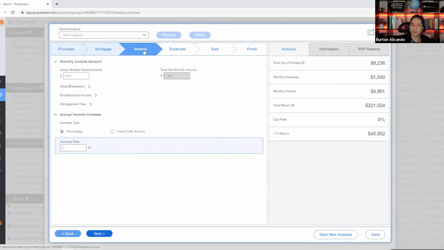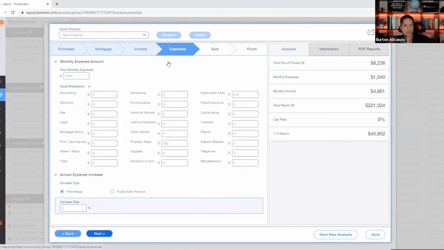Well, how much are you renting out this property for? If you're not renting it out, you can hit 0 and 0 this out and then hit next and go to the expenses. How much is coming out of your pocket for owning this property every month? So we want to know how you're buying it and how you're rehabbing it, the type of mortgage you're using, your closing costs, how much you're renting this property out for, how much is coming out of your pocket just owning this property, like taxes, utilities, etc., landscaping perhaps.